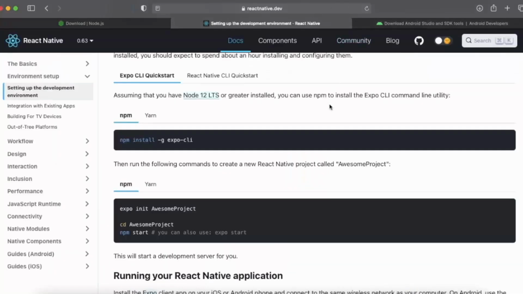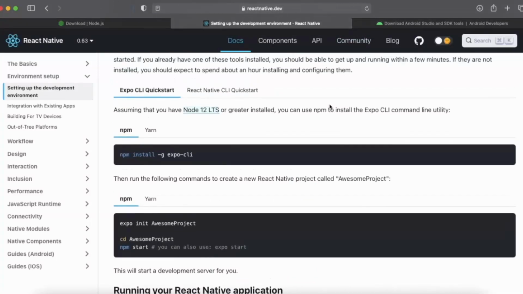Okay, so once you install both, then search React Native. You can find the official website for the React Native. So there are basically two ways in which you can develop apps in React Native. The first is Expo CLI and the second one is React Native CLI.